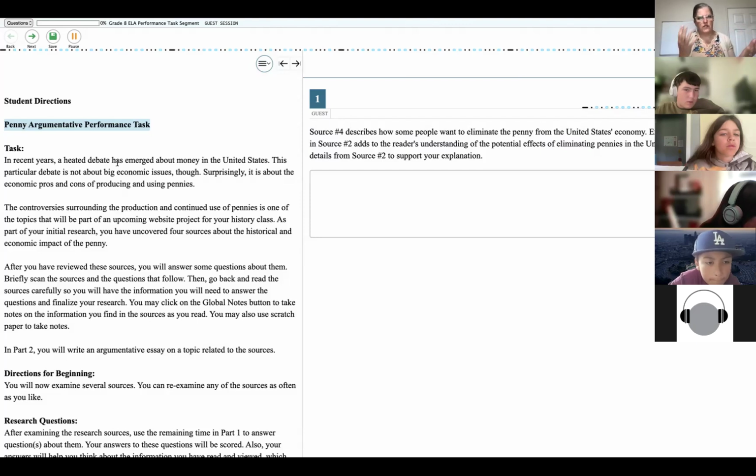Like I like some reasons for stopping production, but I do like the idea of keeping the penny. For a test like this, you have to pick one or the other. You can't be in the middle. Either you agree with stopping the penny or you disagree with stopping the penny. Okay. But I forgot something.